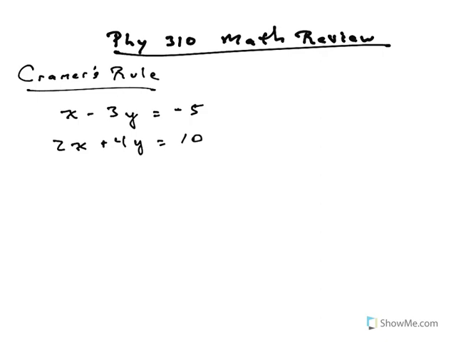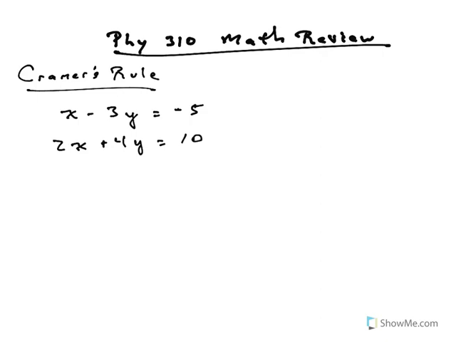And so I already know, if I want to do this by basic algebra, I would do the substitution method. I would take one equation, solve it for one of the unknowns, let's say x in the first equation, and then I'd substitute that x into the second equation. Now I'll have a big long equation with just y in it. Solve that for y. I now have an answer for y. Take that answer for y, plug it back into the first equation to solve for x. Perfectly fine, legitimate thing to do.